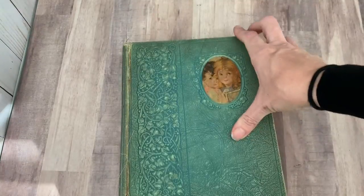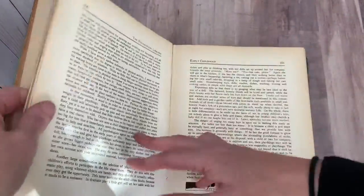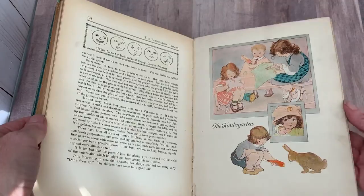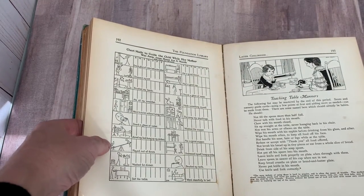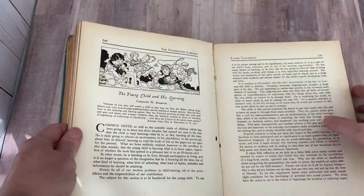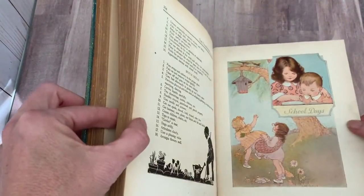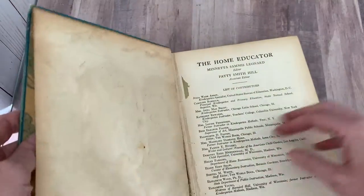Last book, and this one is so fun. This is from the 1920s and it is The Home Educator — Early Childhood. This is definitely about teaching children the basics and giving them a good solid foundation. Beautiful. The Kindergarten. Cookie faces for Halloween with orange food coloring frosting. Chart made to guide the child while her mother was away from home for a month. Teaching table manners, safety first habits. Later Childhood — the young child and his learning. Little Boys Can Make These Wooden Toys. Little Girls Milliner. And School Days. So sweet. This is my favorite book of this all — it is definitely damaged, so just keep that in mind.